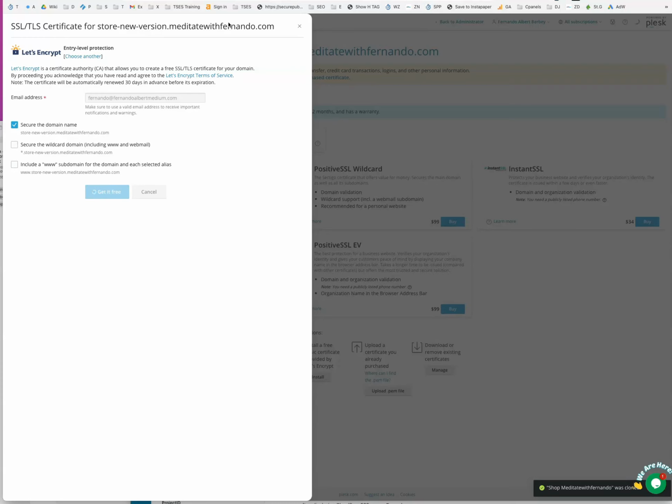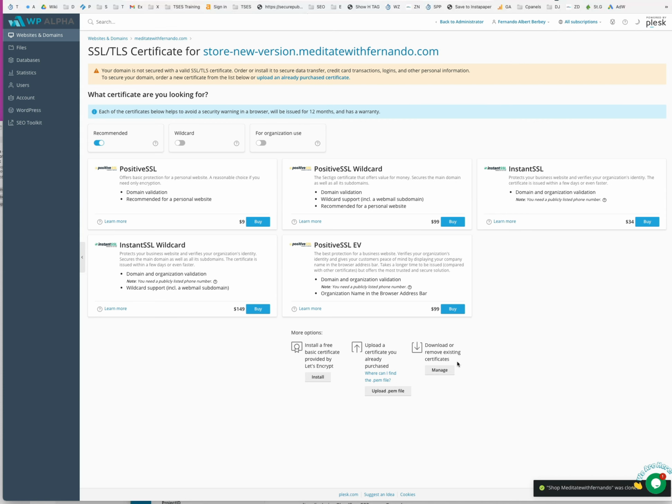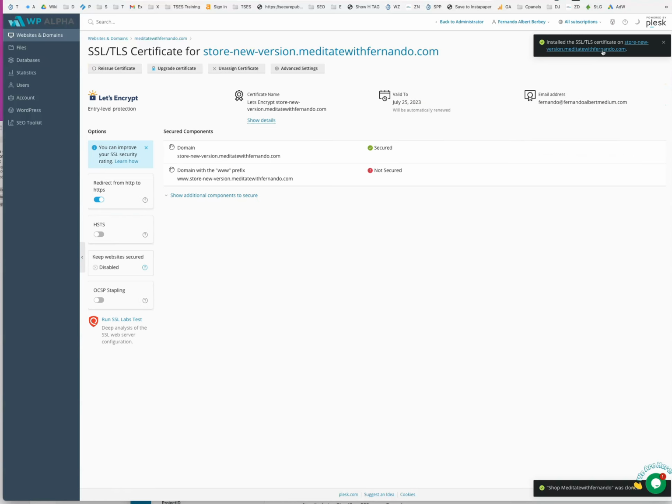Again, with these sort of windows in the hosting platform, if you just close them out, they'll continue to work in the background. The certificate will take 1 to 2 minutes to issue. There you go. That one was pretty quick, but they can take longer. So you'll see that's issued. So that is good to go.